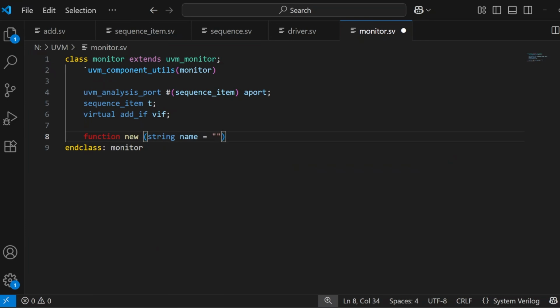I will name the first the same as the name of the class, and the second argument should be uvm_component parent, and I will keep it null.